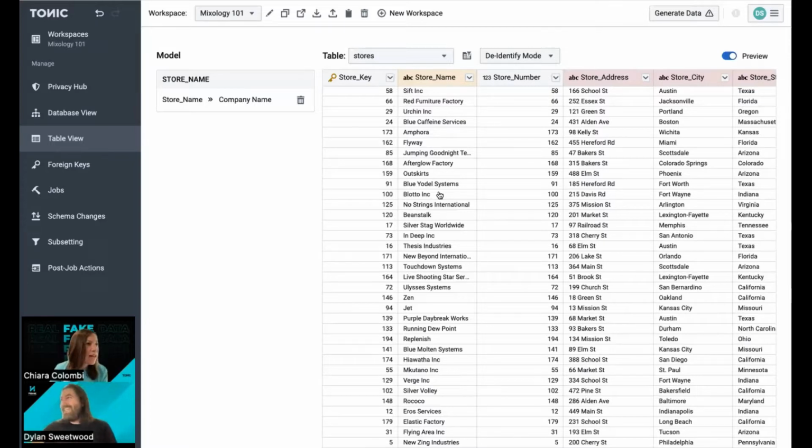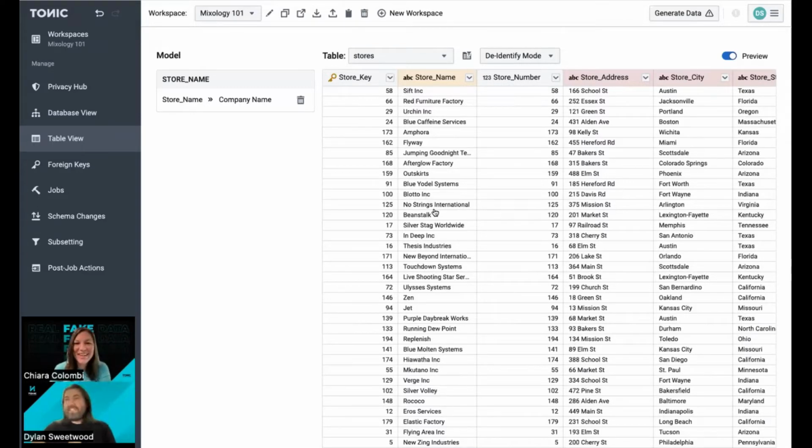I really want Live Shooting Star Services, I think is what that says, to be a thing. Because if somebody can tell me where the shooting star is going to be, I want that. I don't want to have to sit and wait around. Yeah, it sounds professional, right? Yes, very. What else do we have? Silver Stag Worldwide. Yeah, No Strings International. Yeah, some of them are pretty crazy. Cock-a-doodle-doo Inc. down there towards the bottom. Awesome. There's a lot of stories in there.